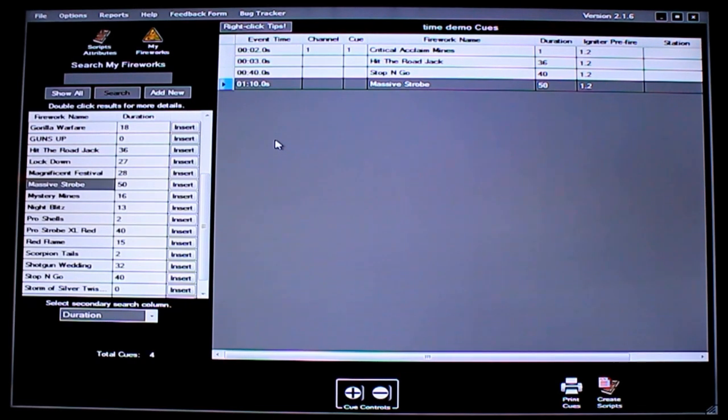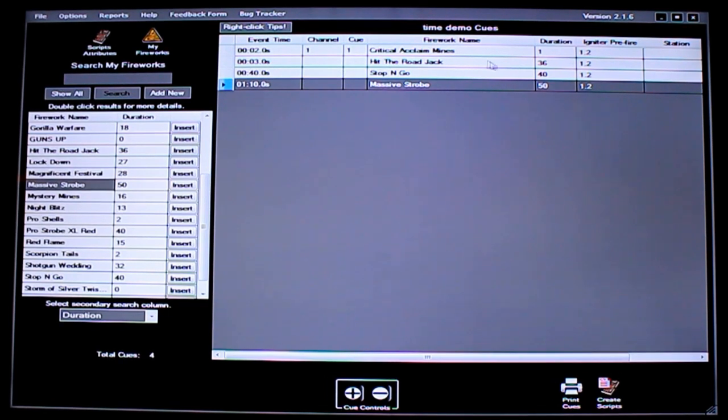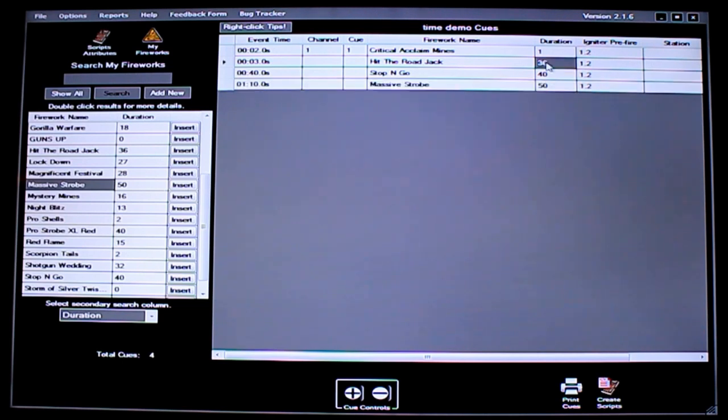So my show is starting to set up pretty nicely, but when I take a look at it, do you notice anything that just doesn't look right based on timing? Well, if we look here, we have this second cake that's going to start at 3 seconds. It's roughly going to be 36 seconds in duration. So 40 seconds is probably a good start time. This one has a duration of 40 seconds. So that puts us at probably about 1:20. I have this one starting at 1:10.